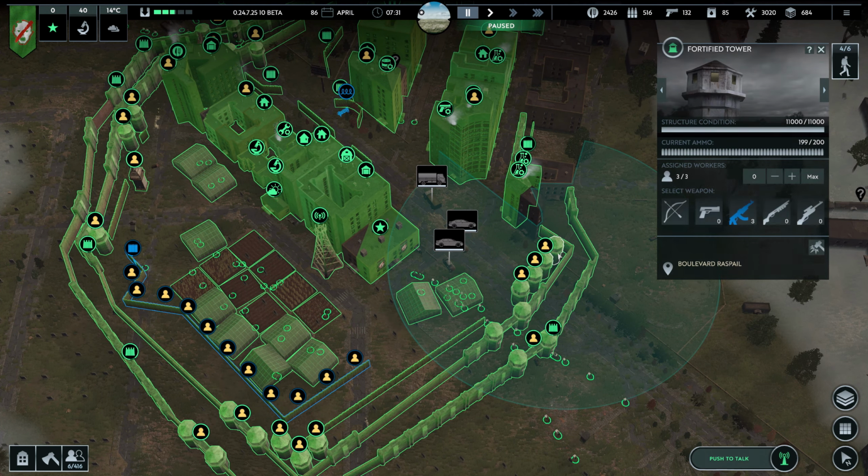How are these guys doing? About halfway done. What's the weather report? Nothing special. It's gonna be raining. Work's done. Head back to your shelter. No, I didn't want to do that. On my way. Just keep scavenging.